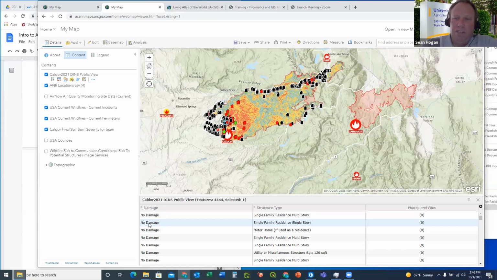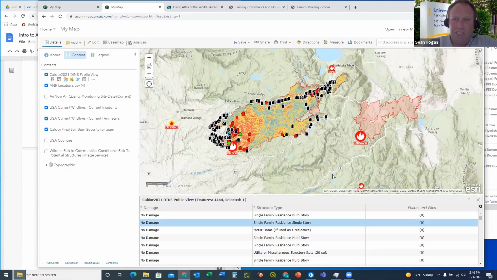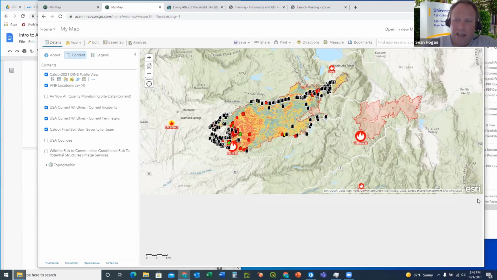Or if you've already set a filter, only the remaining filtered data points or features are analyzed in the next steps. So I've got this as cleared. I'm going to go over to the drop down and clear selection. So make sure there's nothing selected right now. And I'll X out of my table.